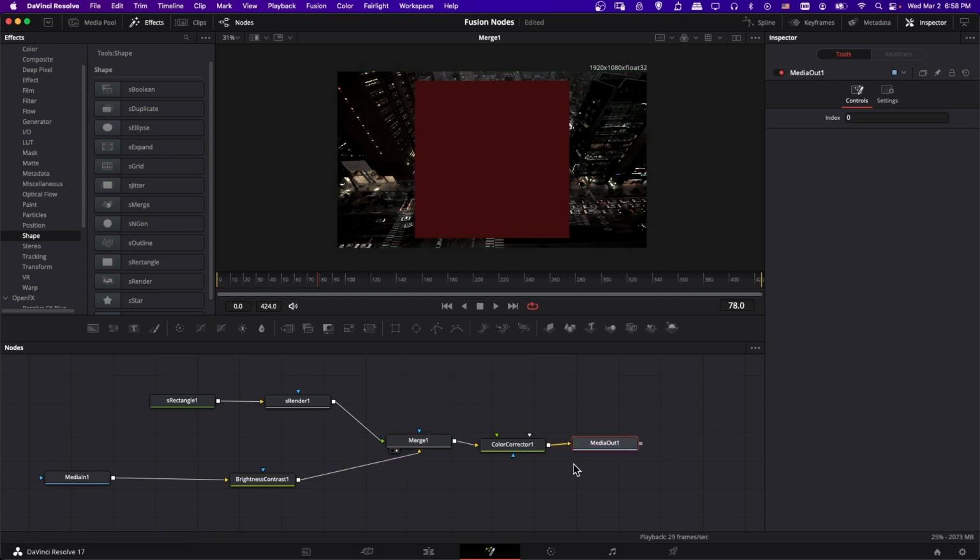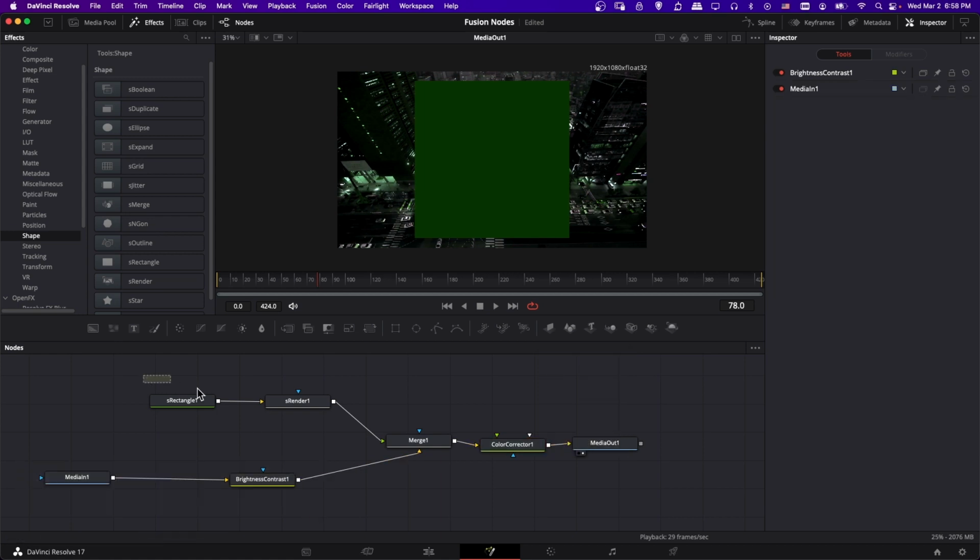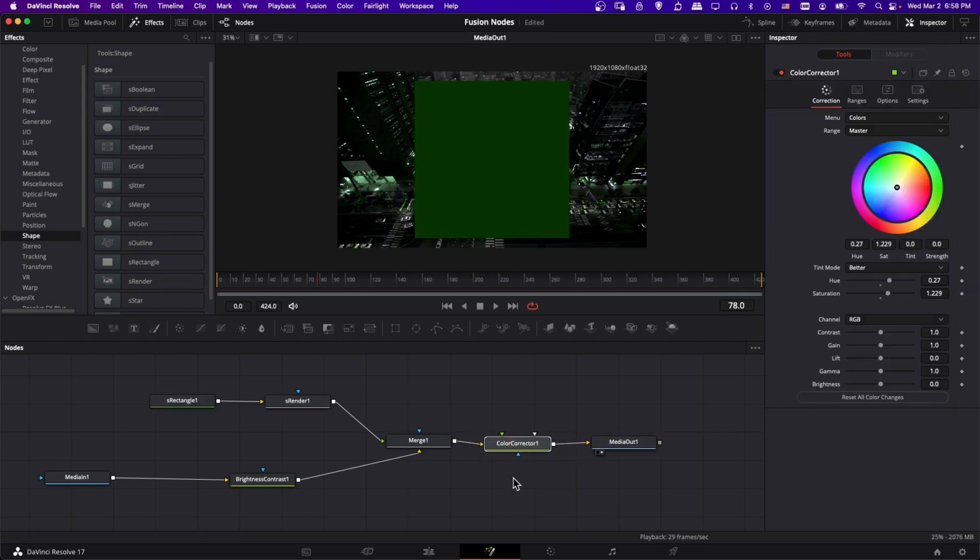But if I take media out and I add the right view here, then you'll see that the color corrector is not only affecting what comes from here, but also what comes from here because the color corrector node is further on along the chain. So in the process of playing around with your effects, you may decide that a node you want to apply to part of your overall effect, or you want it to apply to all of it. And that'll just become an order of operations thing, which is much easier to see when you have a visual node graph like this.